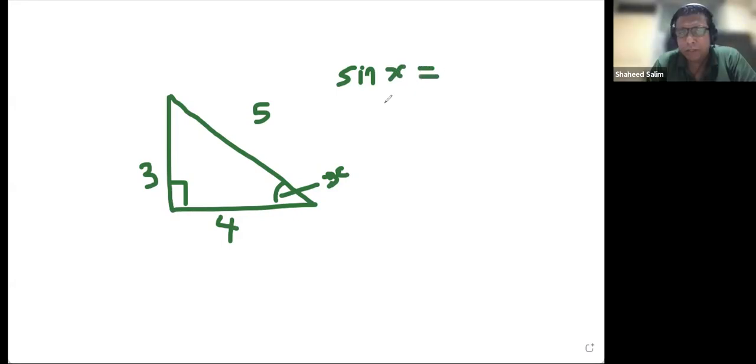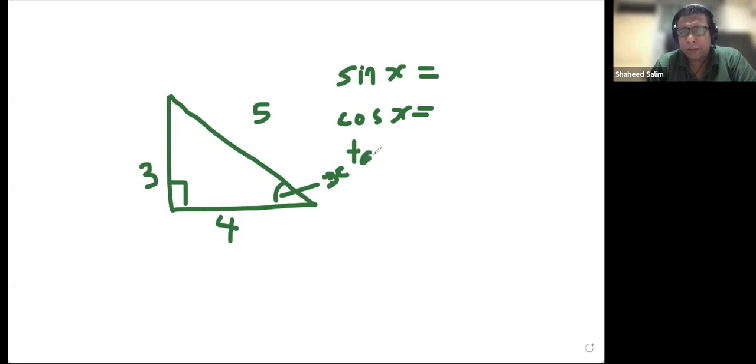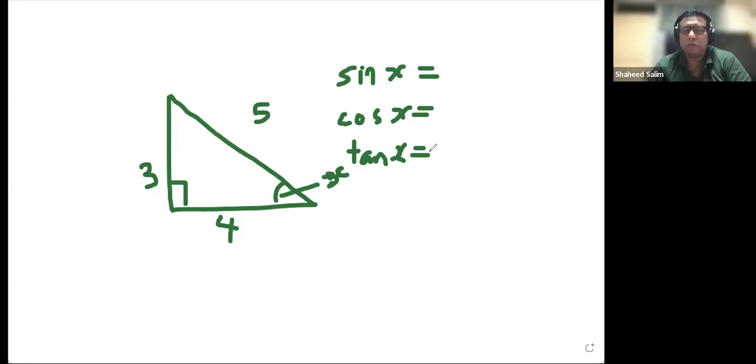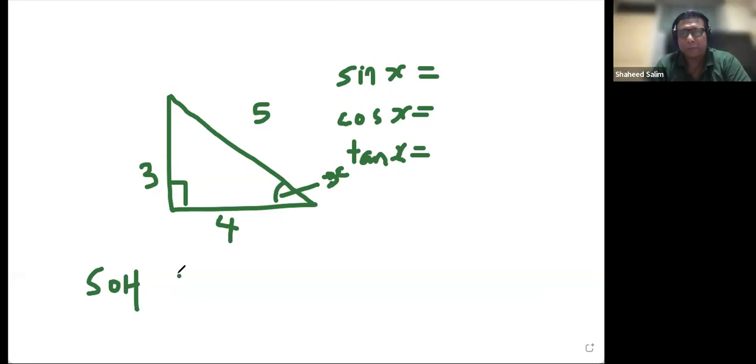This one you just need to tell me the answer. Don't need to calculate. But you got to give me a fraction. Okay, what is sine x? Sine is 4/5. Okay, what's the formula? So remember now. Opposite over hypotenuse. So what's the answer? 3/5. Okay, what's cosine x?